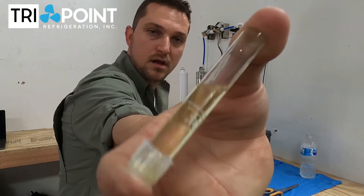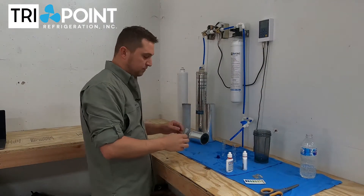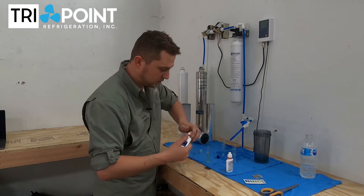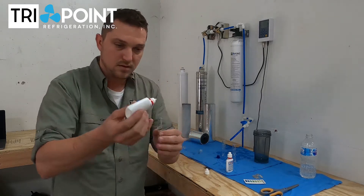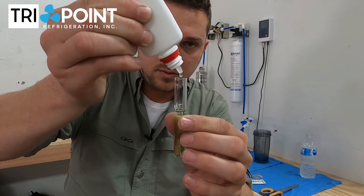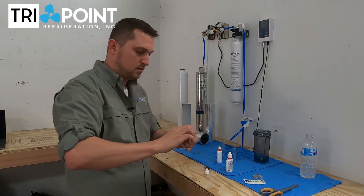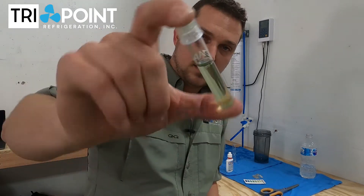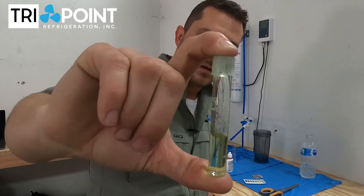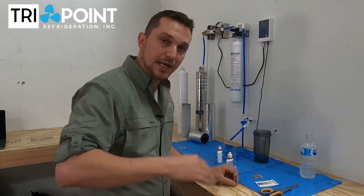Just kind of mix it up here. We did all of these tests on all of these filters earlier. Now we're going to go with solution two — adding six drops again. We're going to mix that up. As you can see it's already starting to turn a very dark green. After we wait about three minutes, we'll compare it to this chart and see about how much phosphate we're actually getting into the machine.